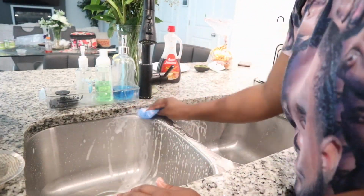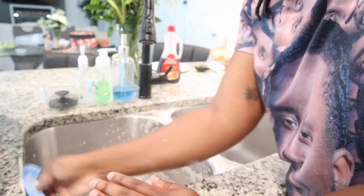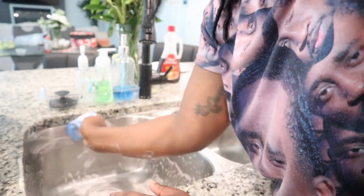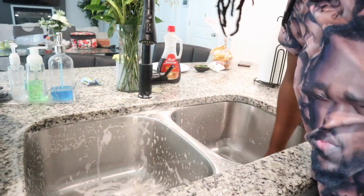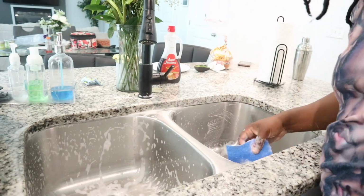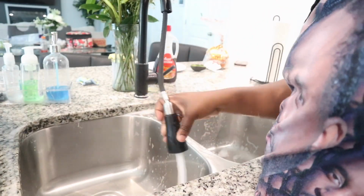And then of course, to end it all, I have to scrub my sink down, spray it out with a little bleach and detergent. I have to scrub the sink. When I finish scrubbing the sink, I'm gonna go ahead and rinse that out.